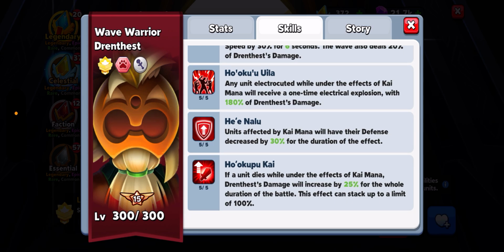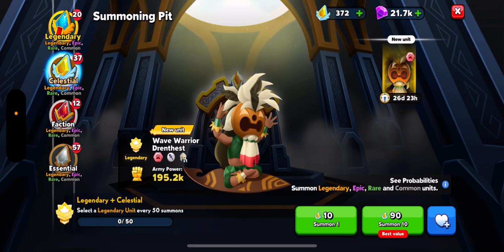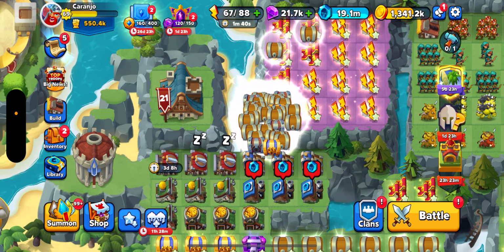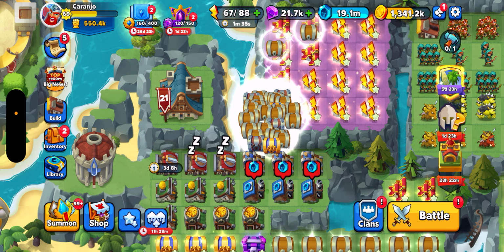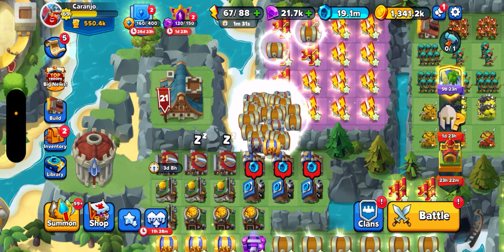Great stuff. And then the last one, the Kupukai. If a unit dies while under the effects of Kai Mana, Drenthist's damage will increase by 25% for the whole duration of battle, which is quite good. Does seem good. We'll definitely look at what he looks like when we get him in chambers, hopefully. But I think with that, that's enough for this video. There's a lot more, but as we play, as we progress, I will obviously share that with you.